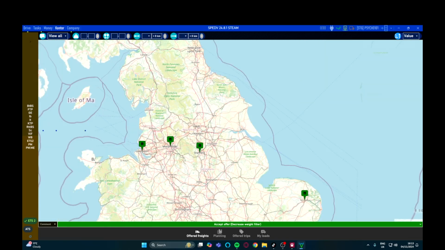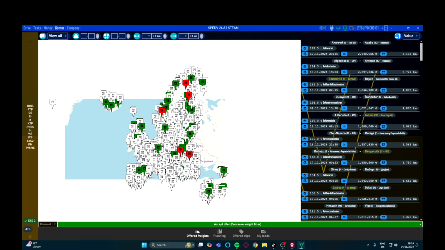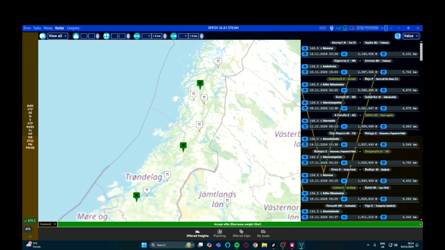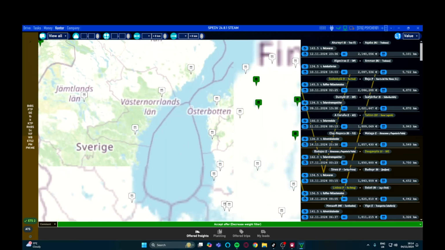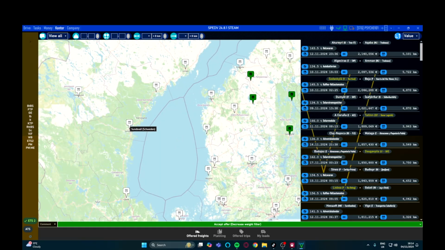May work, may not. If I click out on Stockholm and zoom in, not too fast because you need to slot it across. Right, so there we go. Sundsvall, too high up.